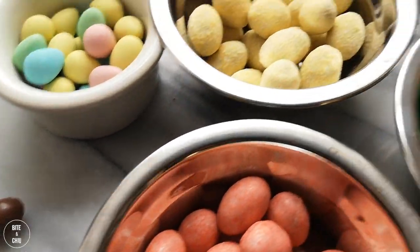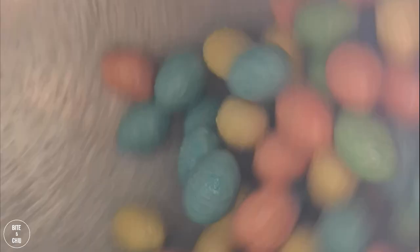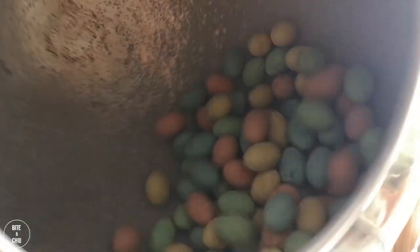After this, I separated the eggs and coated each of the groups with a food coloring solution, then continued to tumble them in the panner to finish developing the candy shells. When finishing the eggs, I went for a textured appearance, as I like how it complemented the aesthetic of the pastel shades of these mini eggs.